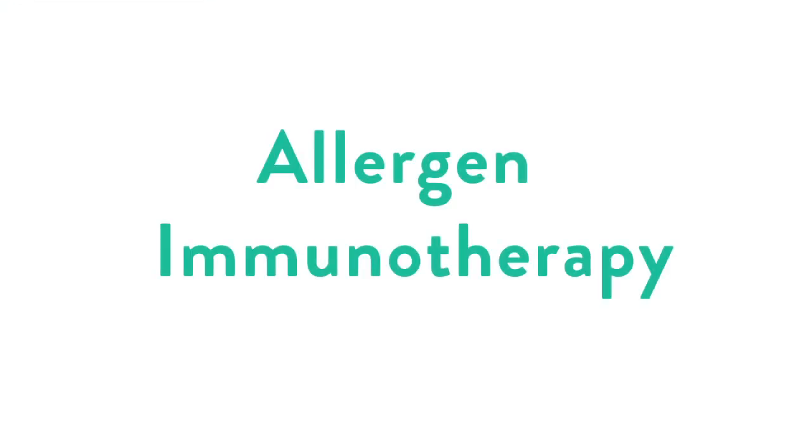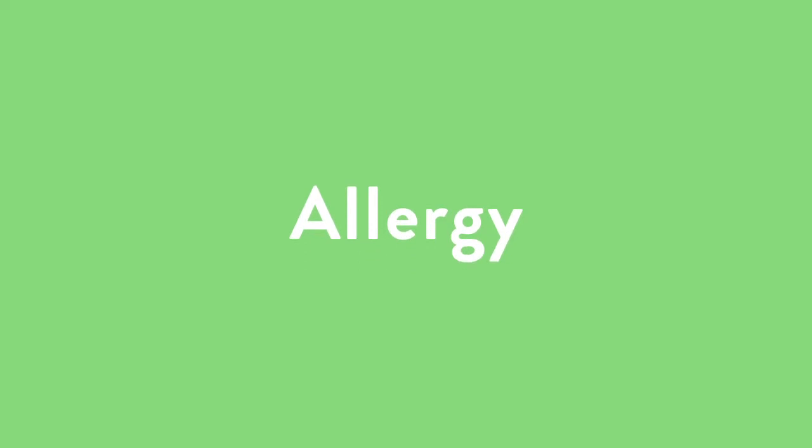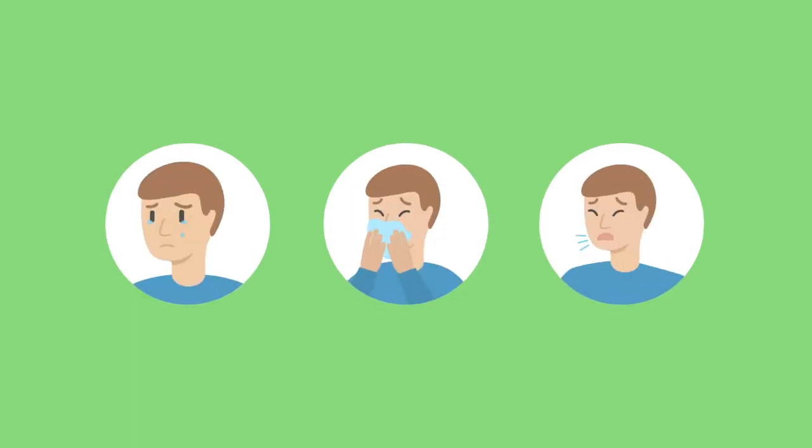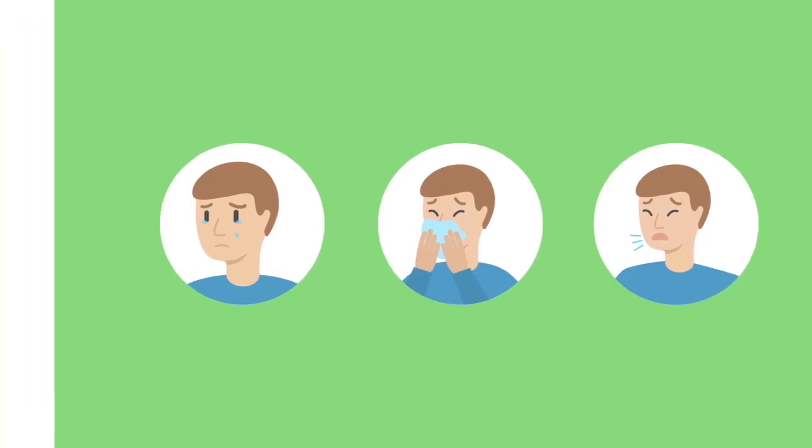In this lecture, we're going to be talking about allergen immunotherapy. In the very first lecture, we learned that an allergy occurs when your body mistakenly identifies something that is not harmful to you as something that is harmful. Your body basically thinks the grass pollen is an infection that it needs to clear and get rid of from your body. In trying to do this, it causes a lot of symptoms of allergies, which, of course, as you know, is not helpful to you.